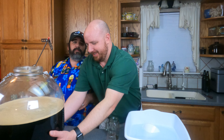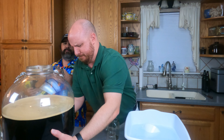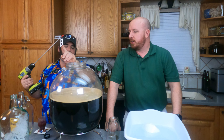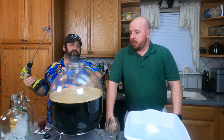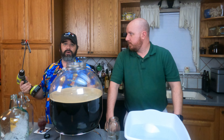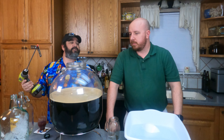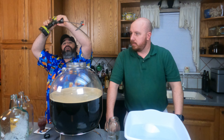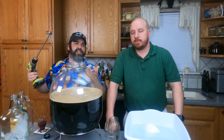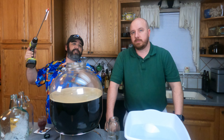These stirring tools come in both plastic and metal. Whichever option you have, it's very important not to let the blades - the wings - touch the glass or plastic. If it's plastic you could scratch it; if it's glass you could break or chip it, and the last thing we want is glass chips in our mead. You don't actually use the wings to mix - the wings create a vortex inside the mead, and the vortex is what mixes it up.